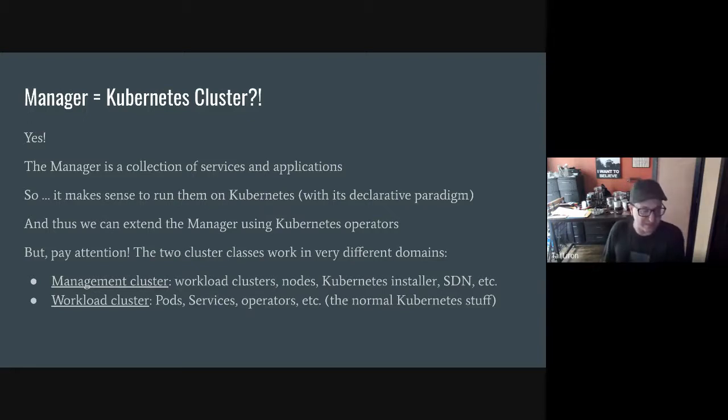However, I'm emphasizing here that while that is true, remember that the management cluster is a different universe of resources than the workload cluster. In the workload cluster, we deal with Kubernetes stuff that we're used to working with, pods, services, and maybe our custom resources. In the management cluster, we're not running our workloads there. We're running stuff that is supposed to manage the workloads. So we're going to deal with maybe our distribution's installer. We talked about the cluster API. Maybe the cluster API will be called then. Maybe that's where we're also managing SDN for our entire cluster or multi-cluster environment. So the kind of resources we're dealing with in the management cluster are different than the kind of resources we usually work with in Kubernetes. But the paradigm itself is the same.